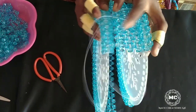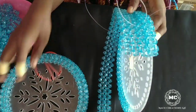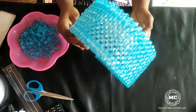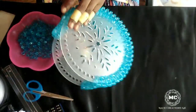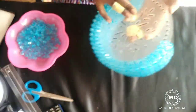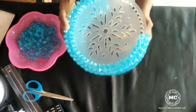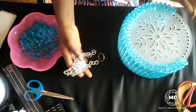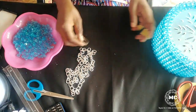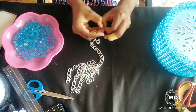After joining this one, you join the other side, so it's using the same process. So here, as you can see, I'm done joining it and it looks so beautiful. It's very, very beautiful. So you see the inside has become spacious because I did it 3x35, but you can choose to do it 2 or even 4x35. So I will use chain for the handle, and after that I will use the beads for the short handle.